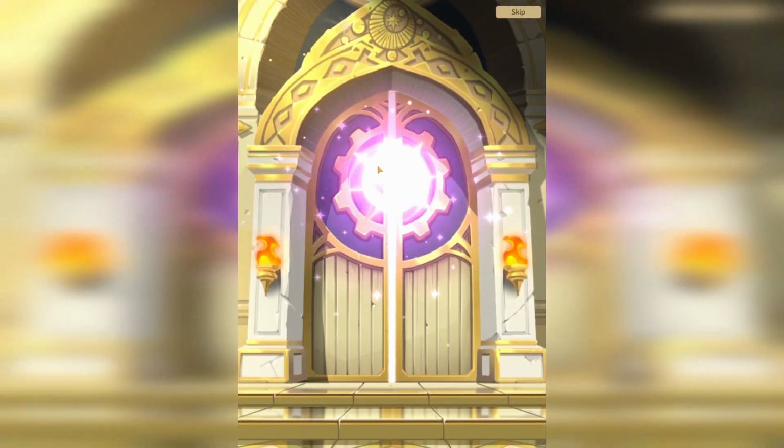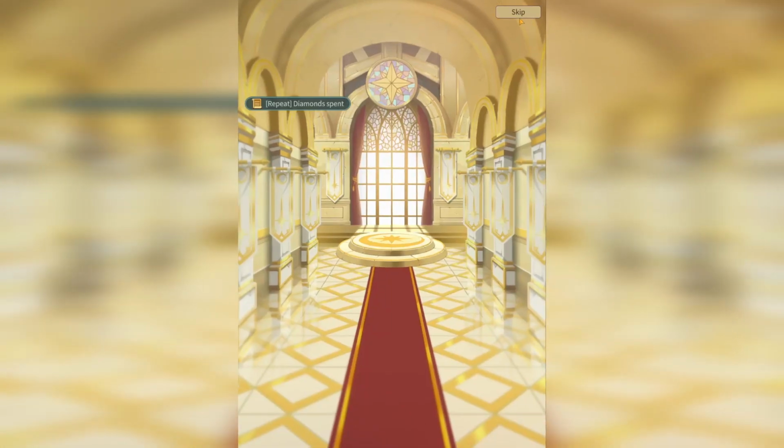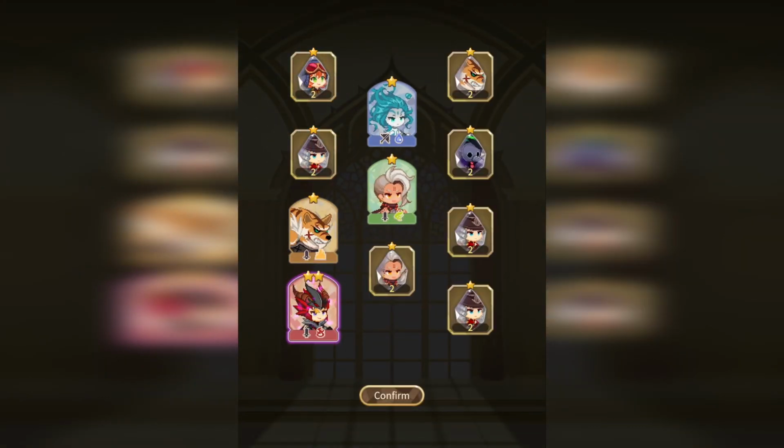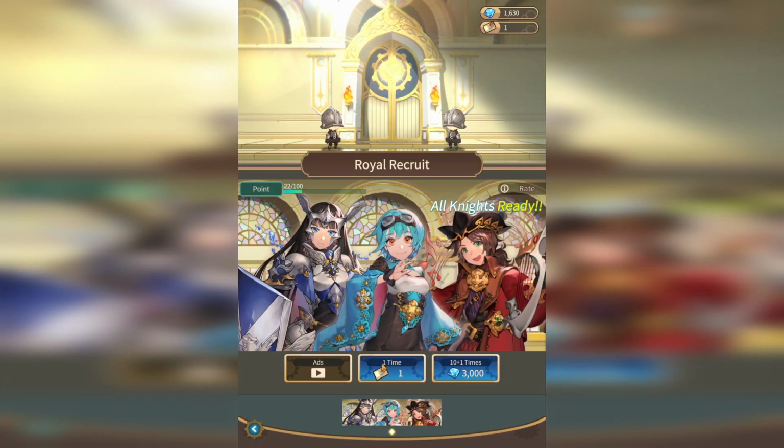Now... see, this is more purple than the last. The last one was rainbow, so I think I'm only getting a 2-star here. We're gonna skip through this so you don't have to see it all. Yes, you can see that I only got a 2-star there. So if the door turns purple, you're getting a 2-star. If it goes rainbow, you're getting a 3-star. And if you're only getting 1-stars, then you got screwed.